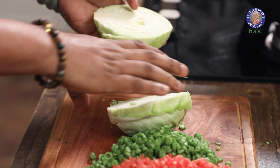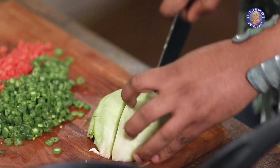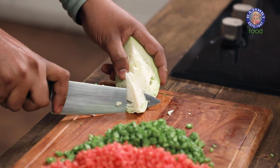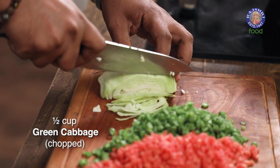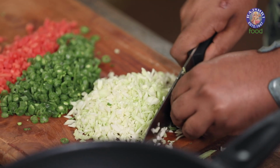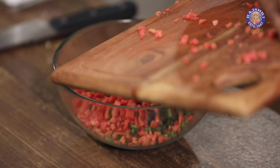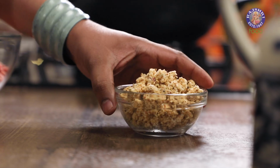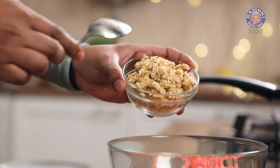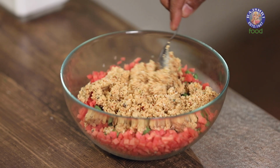Ensure that all the vegetables are washed nicely before we start cutting and processing, because now you will not be able to wash it. Otherwise, the vegetables will lose all their nutrient value. Let's cut this also nice and fine. Let's transfer all these vegetables into a deep bowl. And into these vegetables, I'm going to add in this spice mix with coconut, of course. Let's give this a good mix.